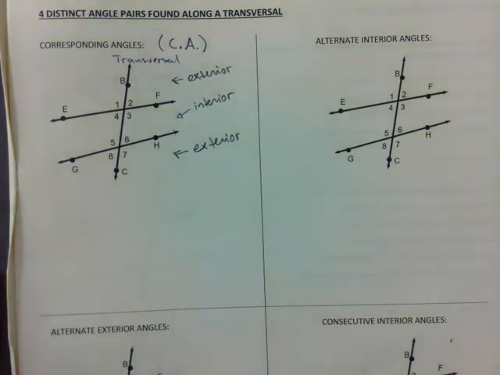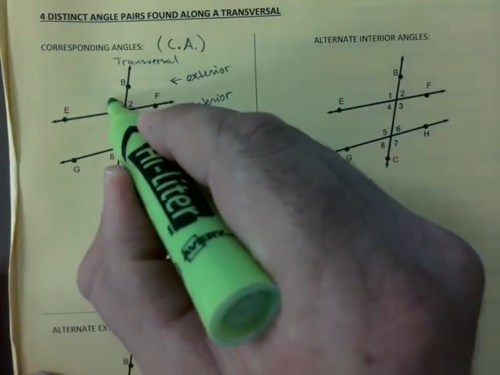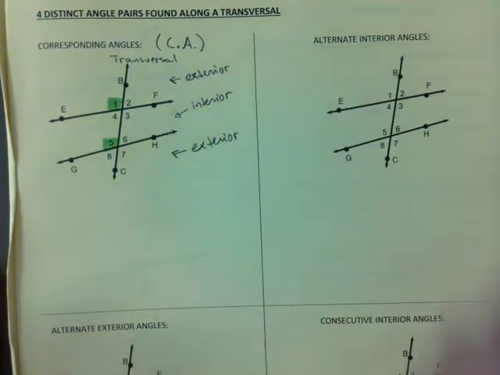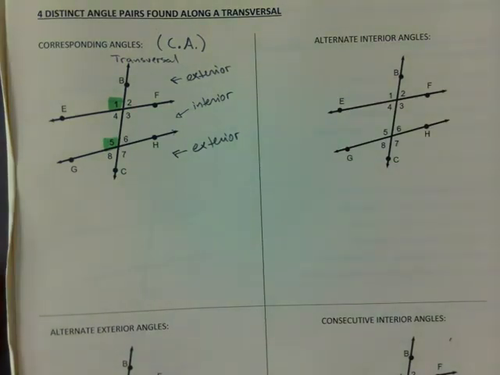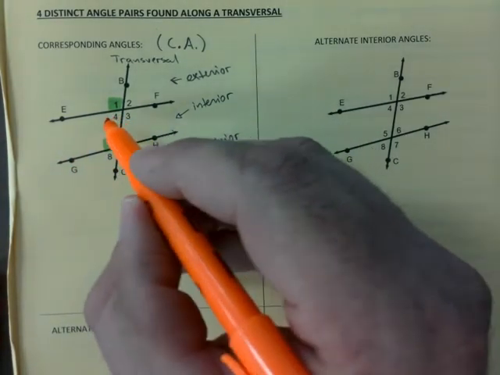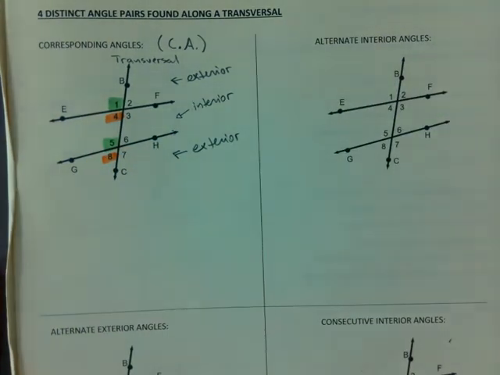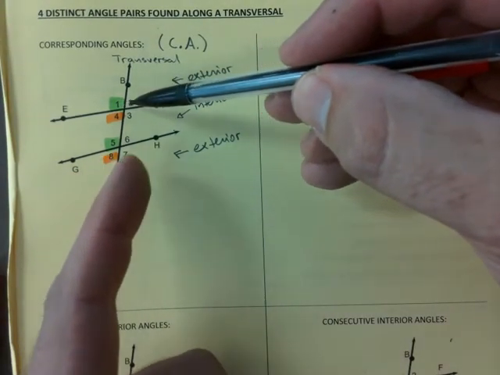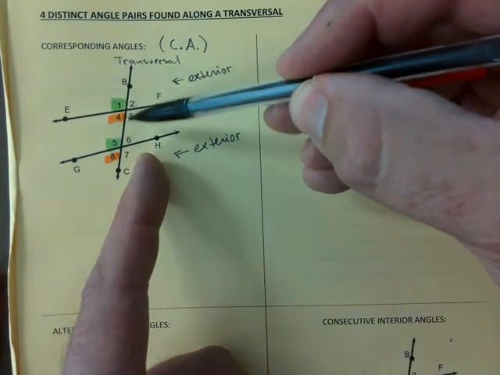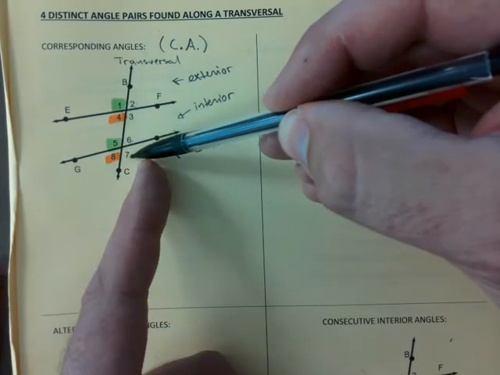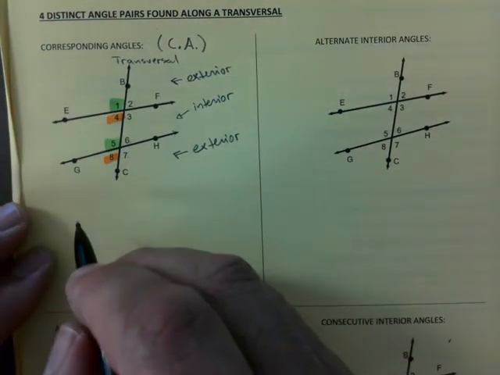And if you have at least 2 different highlighters, that'd be great. I will give you the first pair of corresponding angles. This angle corresponds to this angle right there. Also, the next set, this angle corresponds to that angle right there. The same happens on the other side. So 2 would correspond to 6, 3 would correspond to 7. Okay, so this is the definition.